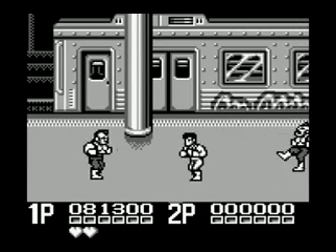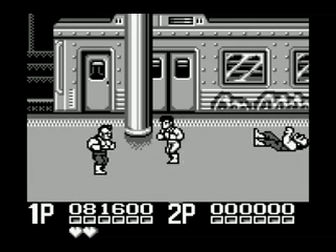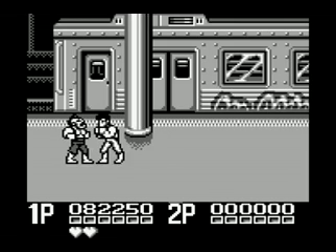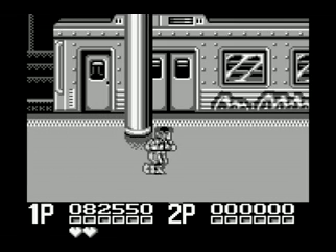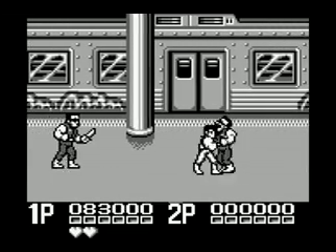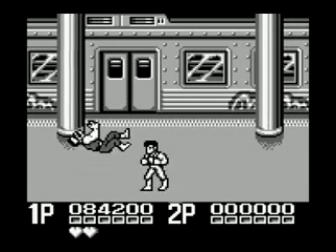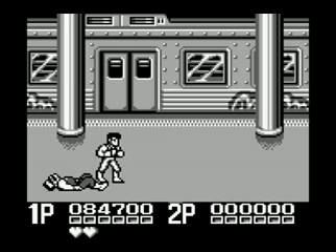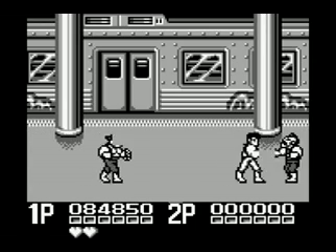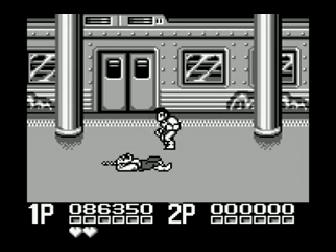Punch kick, nice. Punches in the face, I love that. And in the nuts. Oh, two knife guys. I love them. But I can kill them much easier this time because I know the way. Okay, uppercut and punch in the stomach. This is the way to deal with those brutes, if you have of course the power of Billy and Jimmy, the two double dragons.